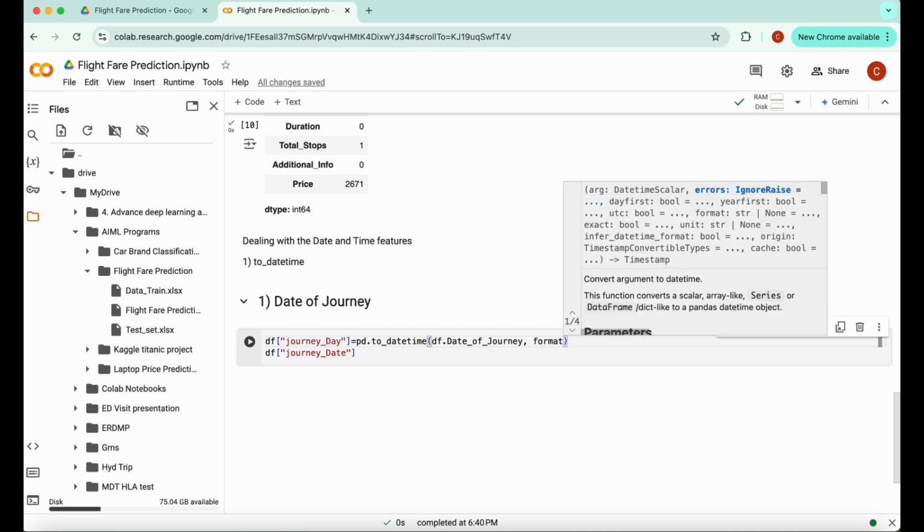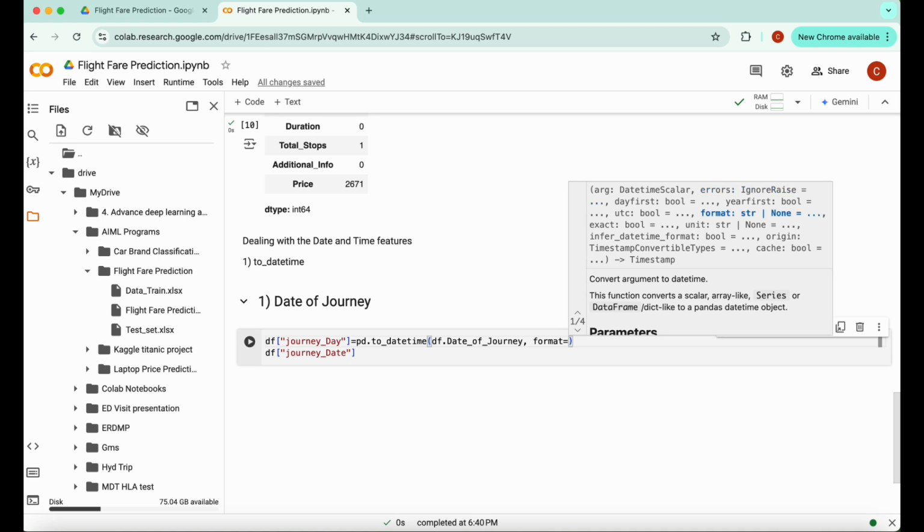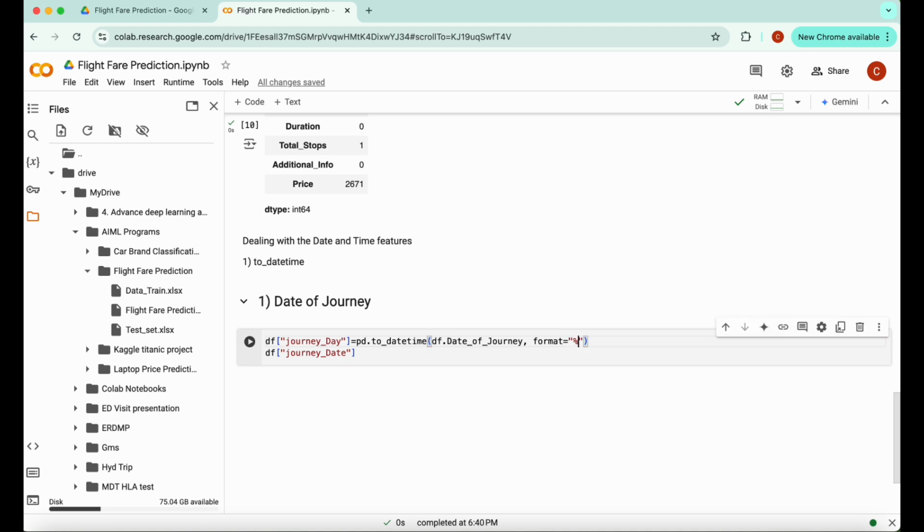What format is it given in? So we have %d slash %m slash %y, dot dt, and we want to extract the day, so dot day.